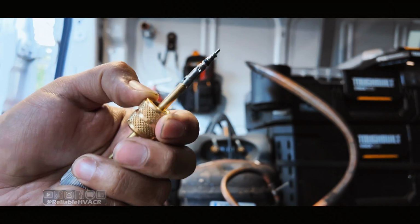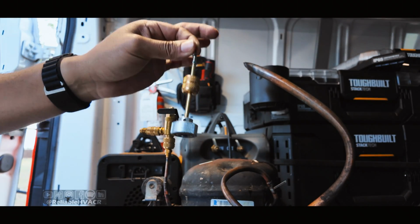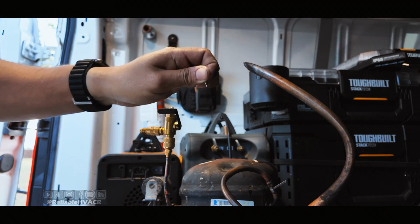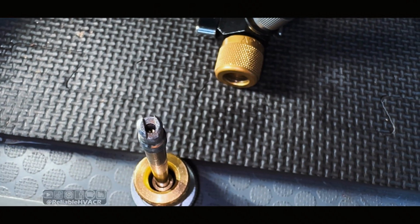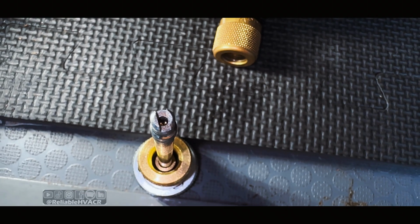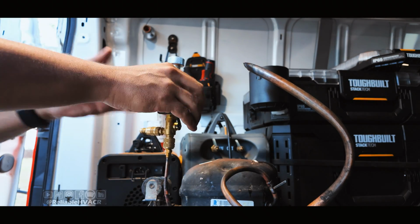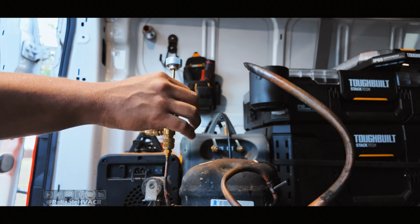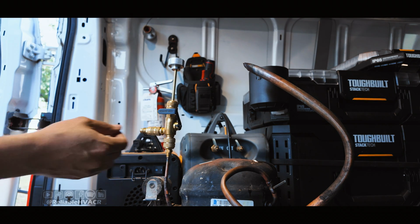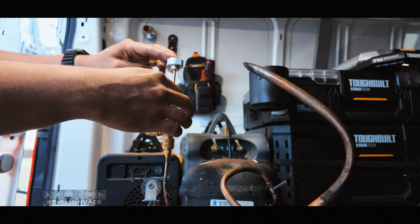So far, the one that everybody keeps trying to defend is the one that didn't work. So this one grabs it as well, and this one actually does pretty well. That took a lot of force to get it off because it grabs the stem. It's the same thing again. The unique feature on this one, like I said, is the slide valve to protect your micron gauge. I actually had to use this exact one when my micron gauge died. I was able to isolate this off, and then go change out the battery to my micron gauge, put it back on, and just resume as if nothing happened.